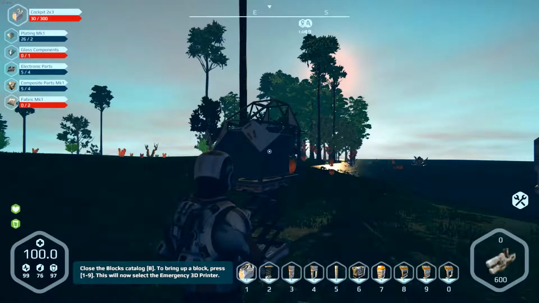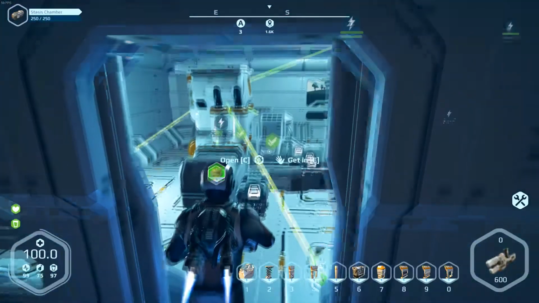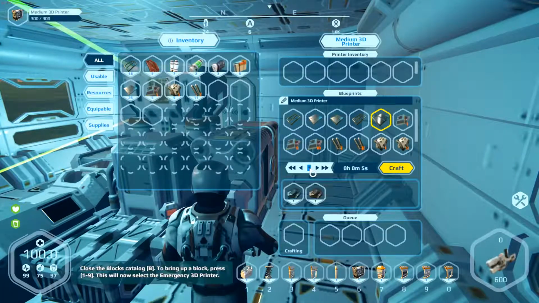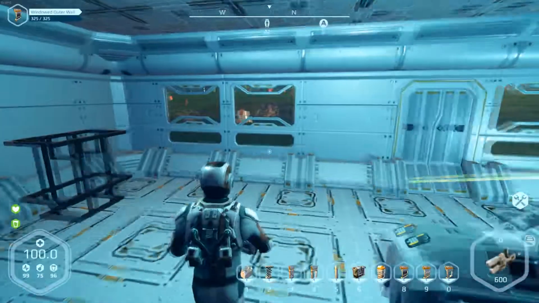I already ran out of stuff that I need, so I know I'll need a little bit of glass and some fabric. So let's go ahead and make that real quick. Alright, glass. I'm just going to make 10 just because I'll need some eventually. Fabric, I'm also going to make 10.